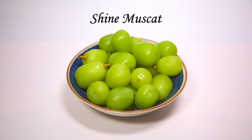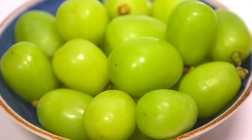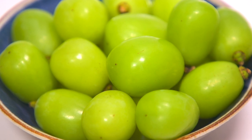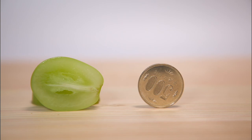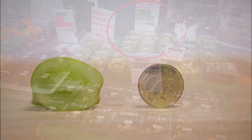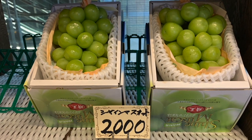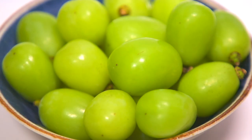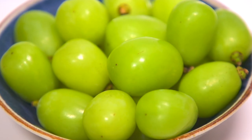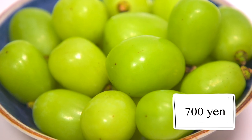The next is the Shine Muscat. There's not much to explain about the Shine Muscat because they are already quite well known. I have never seen anyone who tried the Shine Muscat and did not like it — they are so unobjectionably delicious. They're of course seedless and about the size of a 100 yen coin. This is one type of grape in Japan that can be very, very expensive — it can go from 800 yen to as high as 7,000 yen. Because I'm on a budget, the one I purchased was only 700 yen, and to be honest, it's already pretty addictive.